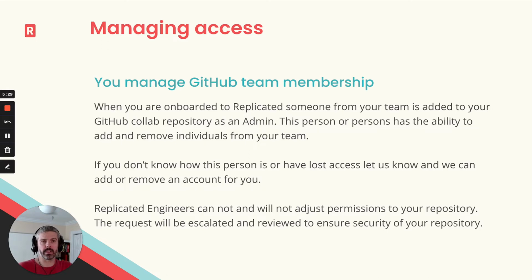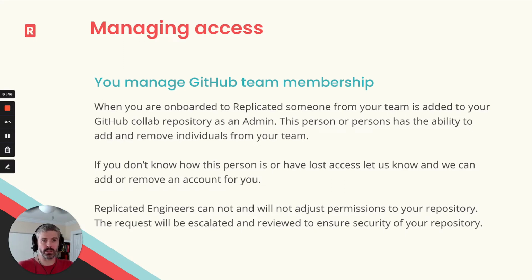The 1 bot user is named Replicated Collab Bot. It's the bot user we use to create issues. This bot is always the initial author for a support request, and it provides labels to classify the issue for our teams based on the information you provided when you opened the request.